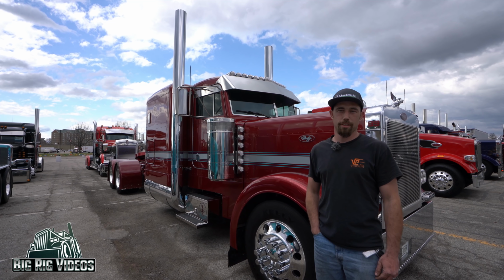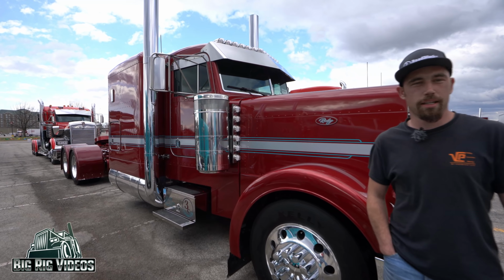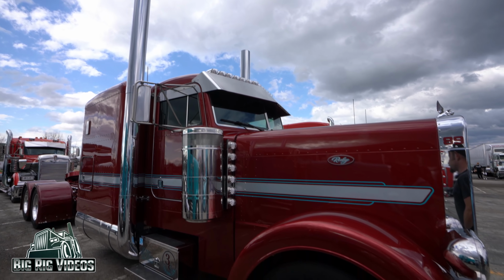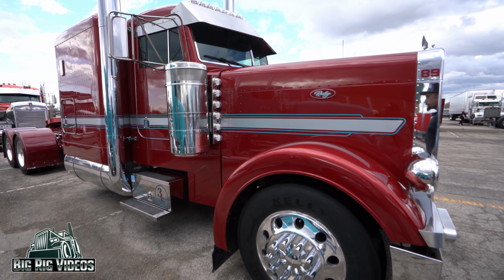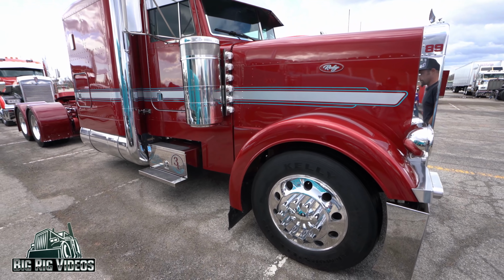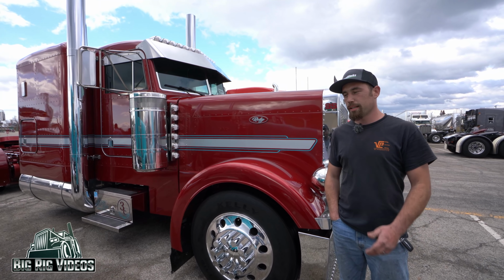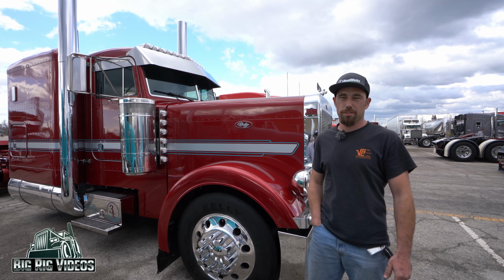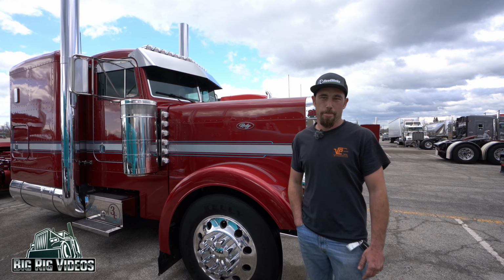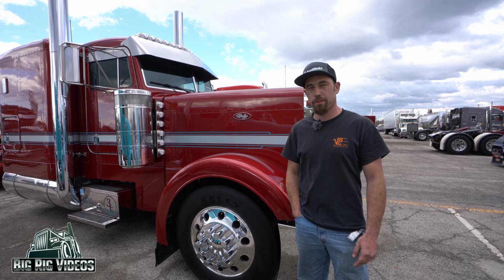So tell us about the truck. What do you got here? First off, it's an '88 model 379. It's number 482 of the first 500 built, and it's one of the last ones built in Newkirk, California. I'm the fourth owner of it, and I know every owner that's ever owned it. Up until I bought it, it had never been registered in any other county besides Canadian County, Oklahoma, in its whole life. Wow, so it never really went far, huh? No, sir. So it's only been registered in 2 counties its whole entire life.